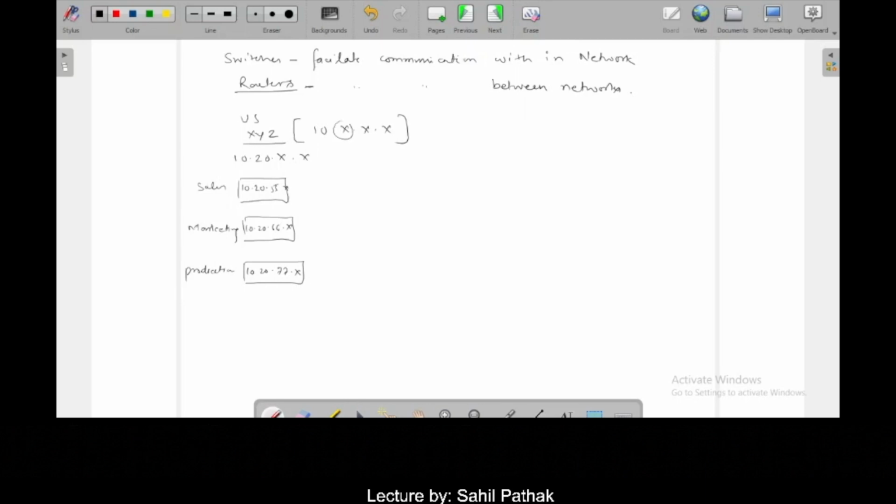So here this XYZ company has an IP address of the kind 10.x.x.x. This is going to show the New York office, or you can say the USA office. This is going to tell you about the department, which is the sales, marketing, or production department. And this is the actual host connected to each department. So you can see that this IP address is nothing but a hierarchical address where you can find out the actual position of any host connected to the network.